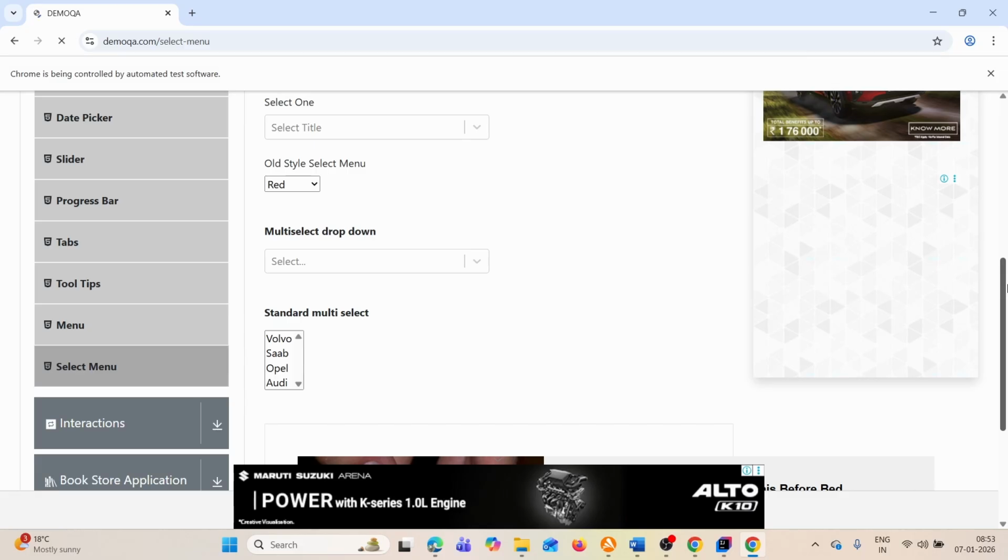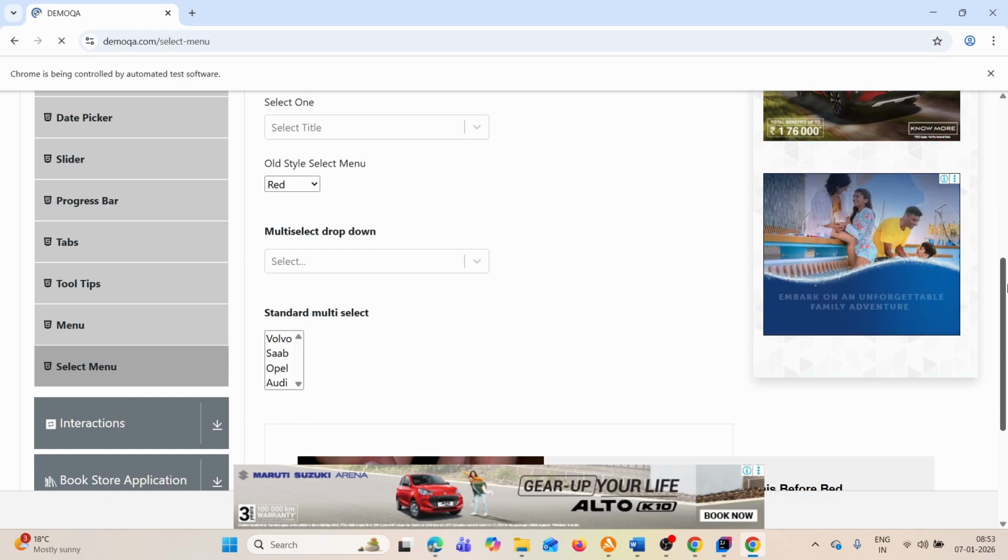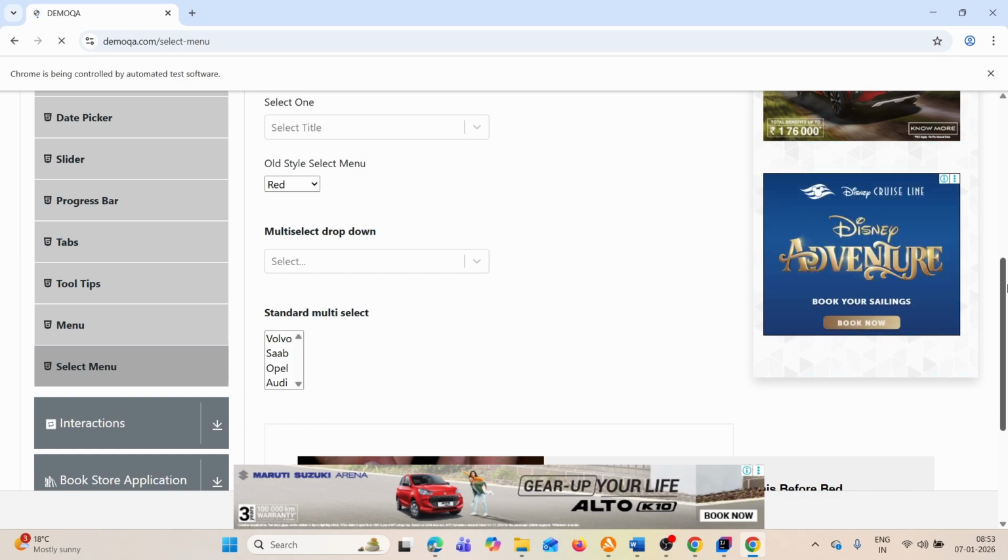See, perfect, absolutely working fine, right? First it checks, and after that it selected 3 values.